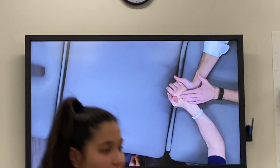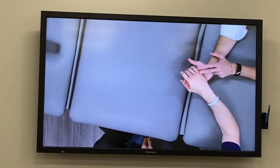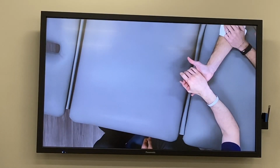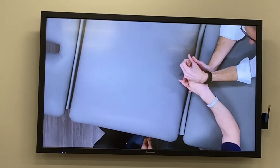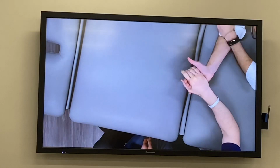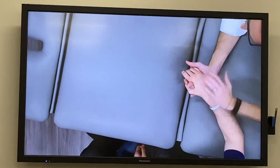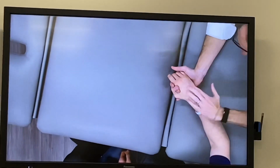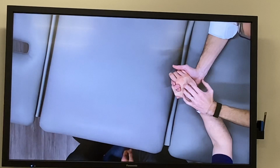Okay, so I'm going to hold him now. I'm coming again from his pinky side, and my thumb is pointing out, the same direction as his fingers. Really the hand holds, I think, are what get you confused here. So I'm holding his metacarpals, so that my other hand, the hand that's closest to him, is able to palpate on top for those muscles.